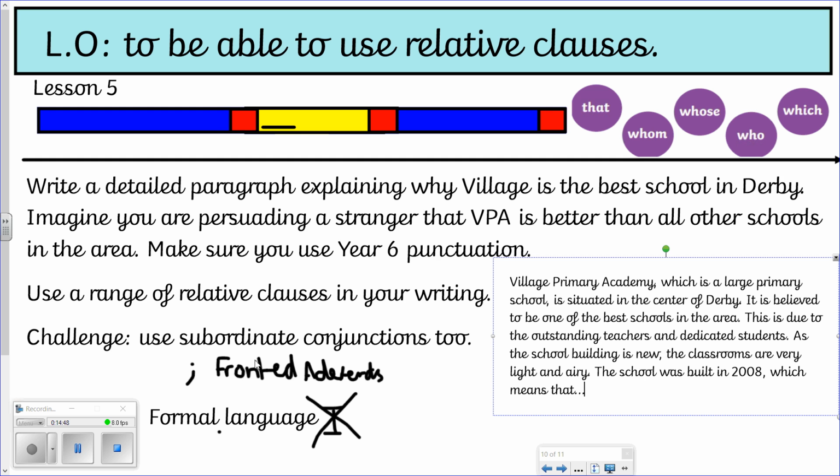So I'm very much looking forward to hearing some of your paragraphs. Again, you can write them on paper or you can type them. As a year group, we much prefer it when you write things on paper because it's very good for your stamina to keep that wrist movement and actually holding a pen, because it has been a long time since you've had to do that. So it's good to get that practice in.